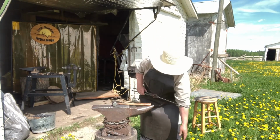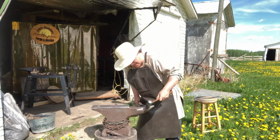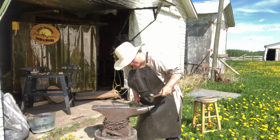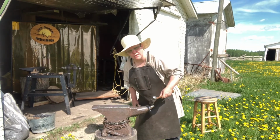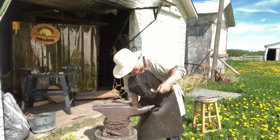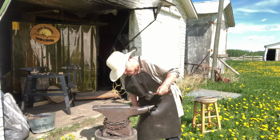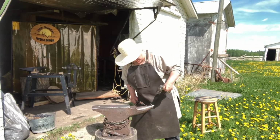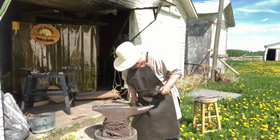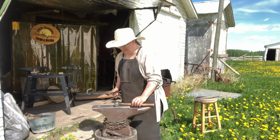Just a little bit. Bring it over on the horn. Keep it close to the hip. Push down at the same time, bring it forward a little bit so you get more air. And as you bring it forward, you want to put the metal where the air is, on your horn. Hook it underneath, hold it tight so it doesn't go flying on you. And there you go. All nice and neat.